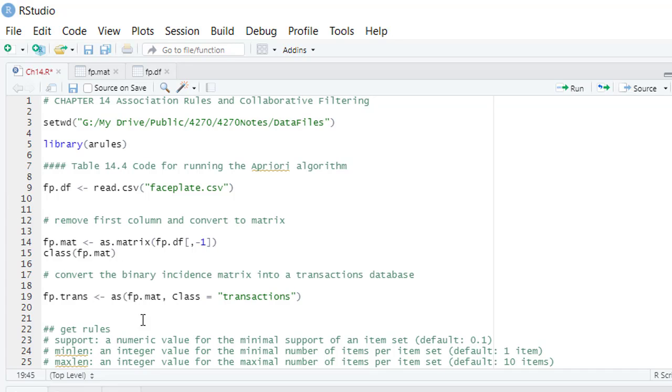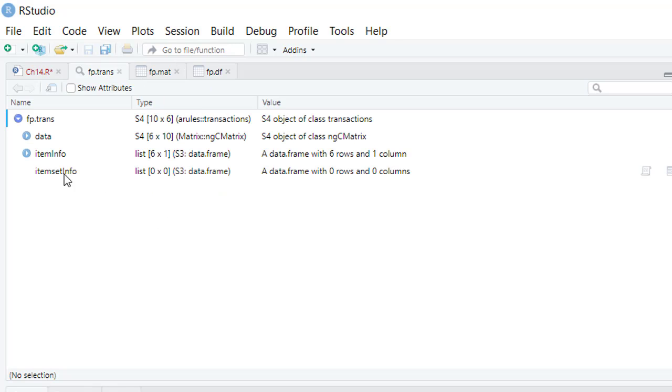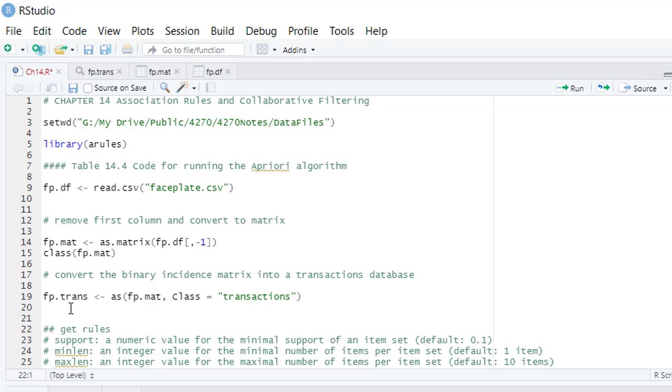Okay, so this is going to generate a list for us. So here, it generates the transactions matrix in a form that can be used by the arules library.